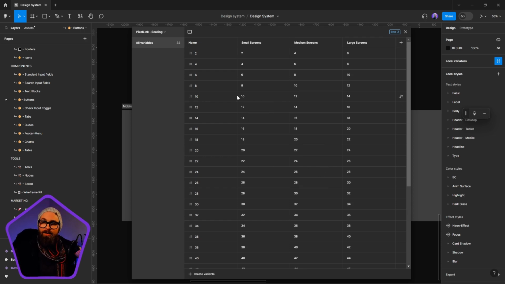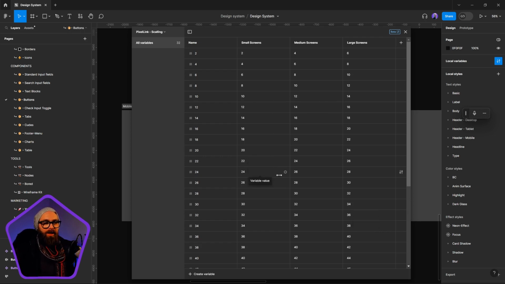So how do you set this up? You only need 3 columns. And then of course you can put your own incremental values in the way that you seek to use them. I would recommend either a scaling point of 2 or a scaling point of 4. Anything more kind of ends up being quite a leap above.